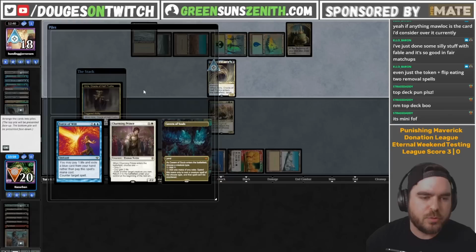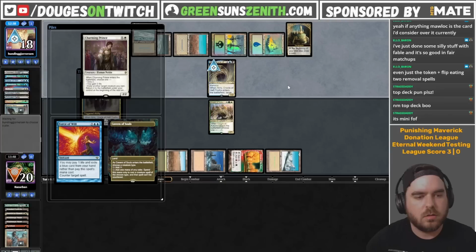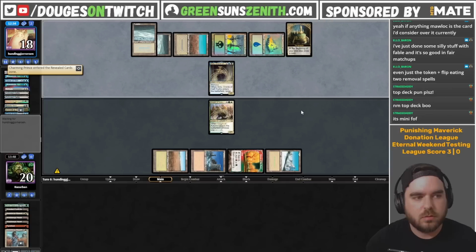I think I should put the Charming Prince face up and then these two cards face down, and hope they take these two. But this with this is pretty good. They take the Charming Prince, okay.